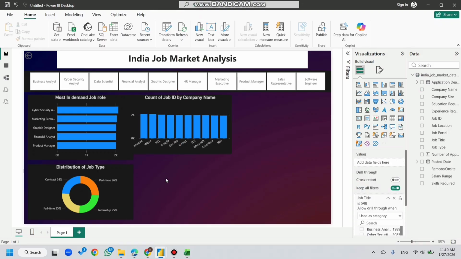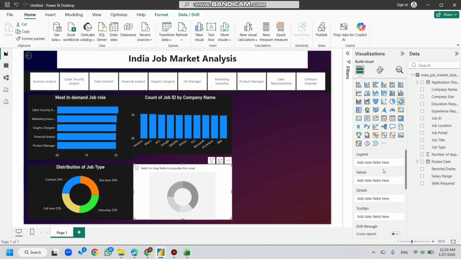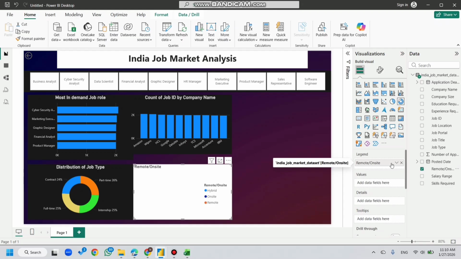On the next chart, we are going to build count of job by remote, on-site or hybrid. So for this, I am again using the donut chart, in which I am choosing as a legend the job on-site. Here it is. And on the values, it's the job title.